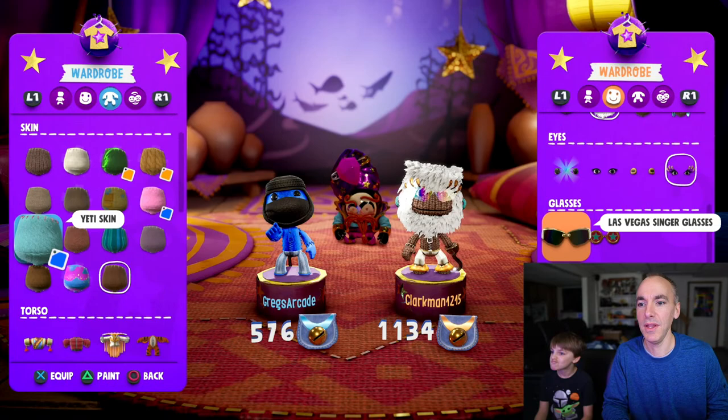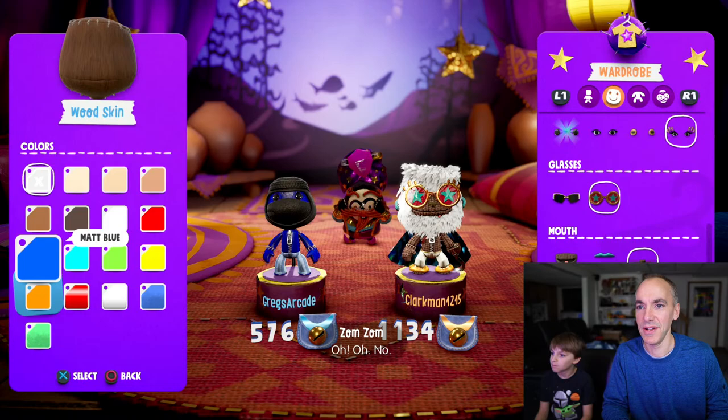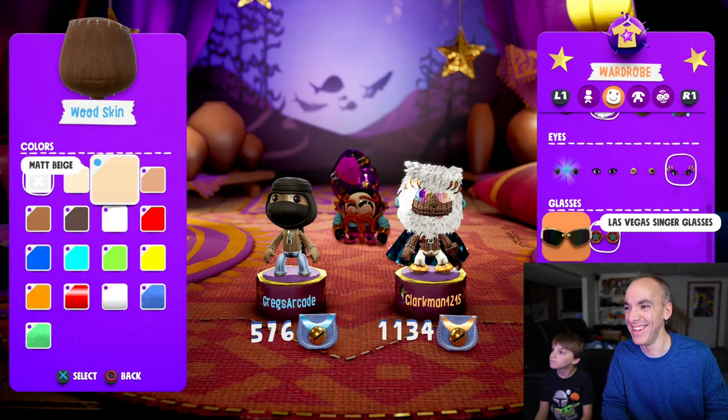I think I'd go into this. And then I click paint. That can be various colors of wood. I should be like a nice oak. There we go. I'll be like a walnut. I'm also a ninja too at the same time, of course.